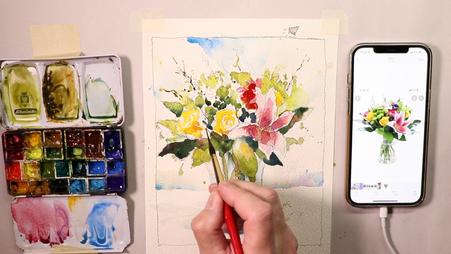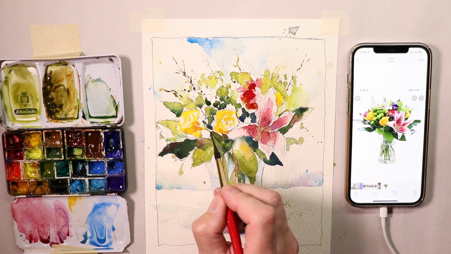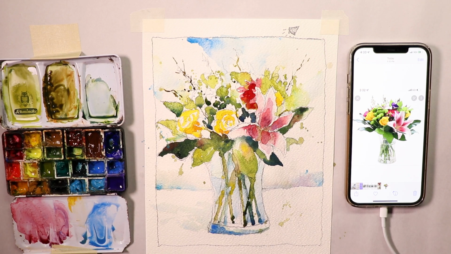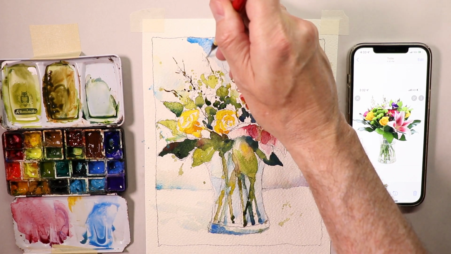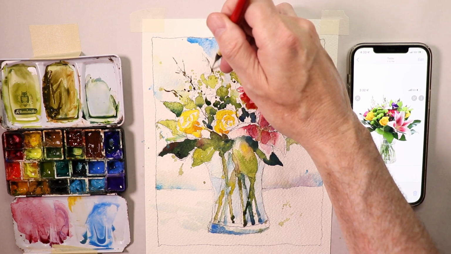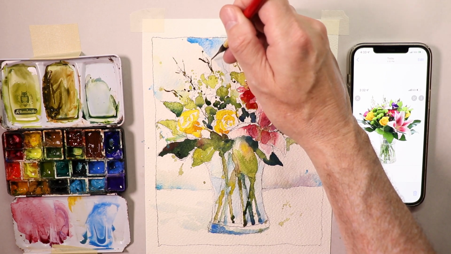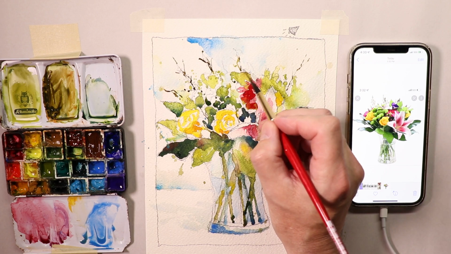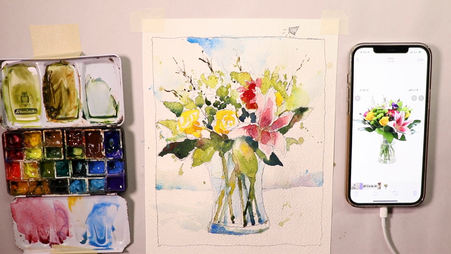Kind of just piques the curiosity of someone looking at the painting with a few stems and things like that. Some more additional details. And I think that's it. I think we have a finished painting.